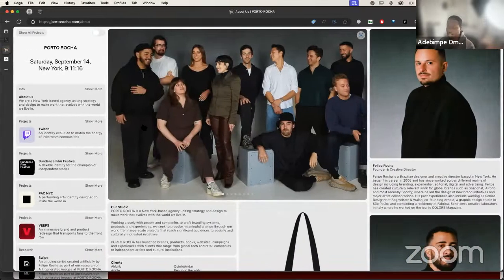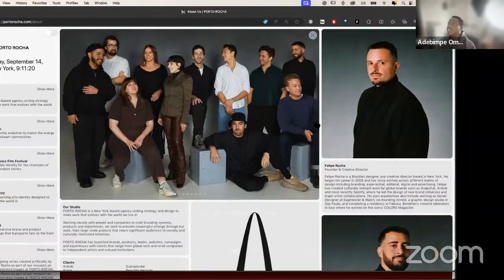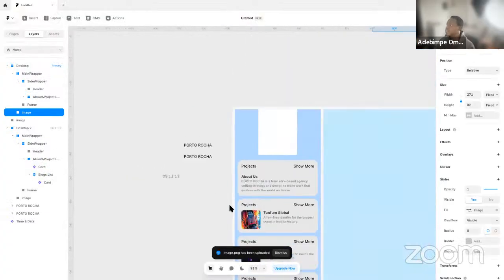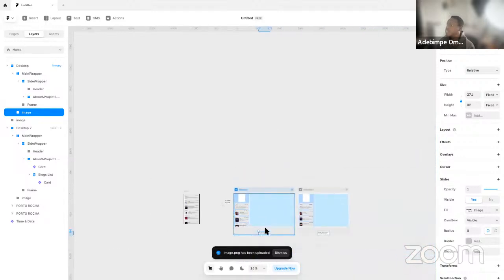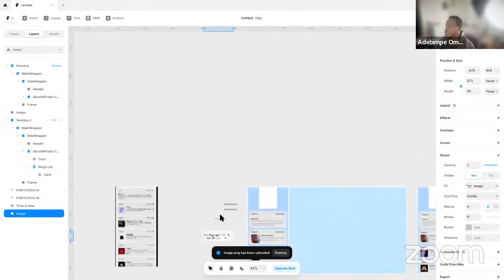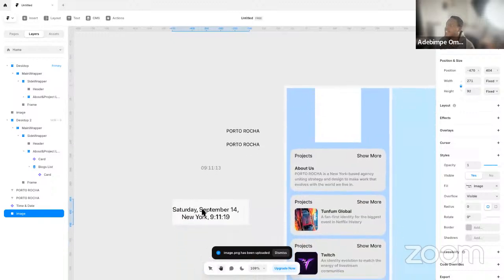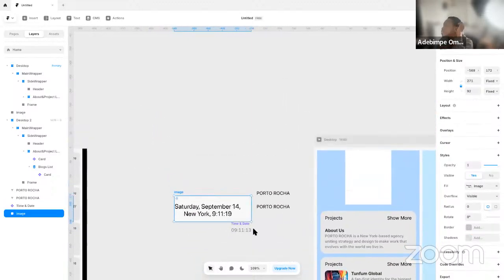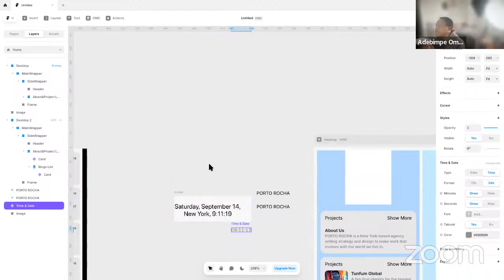So let me just take another screenshot. Right, I'm going to paste that in. Drag it this way. And see how we've added just a little bit of quick functionality to our UI. First thing first, we have this. We could show either the minutes or the seconds, and then we could also show dates.